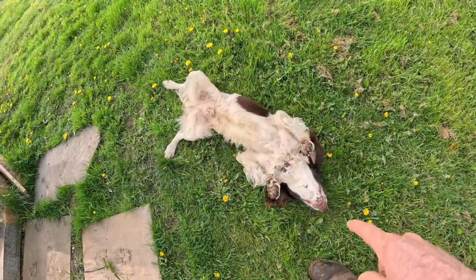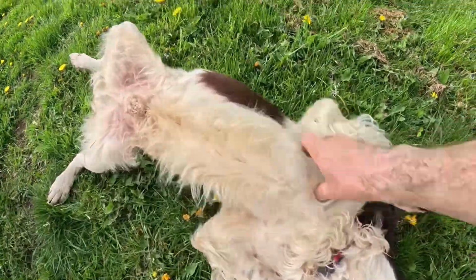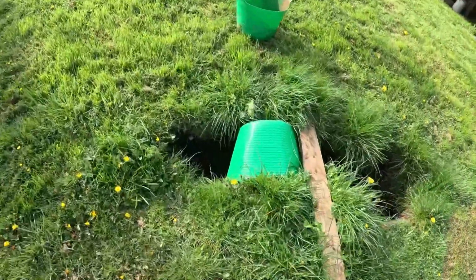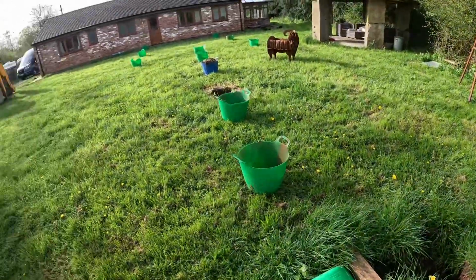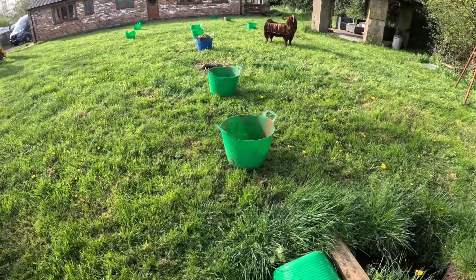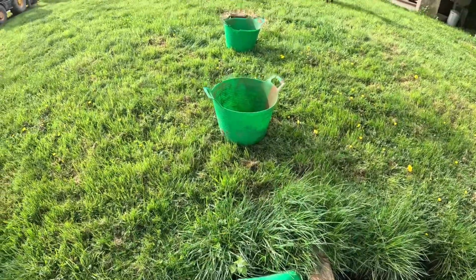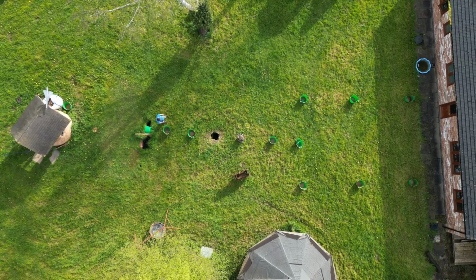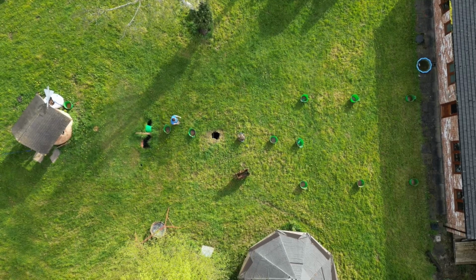There's Paddy the dog. He's still alive, don't worry. Let's have a look up here. So obviously this is where the bunker is. This is the start of the tunnel where we had a little bit of a cave in. Obviously watch part 1 if you want to see that again. Now I've put the buckets in line with the tunnel. Now as you can see from the drone footage, I think I'm going slightly to the right. I'm not sure if this is bothering me or not.